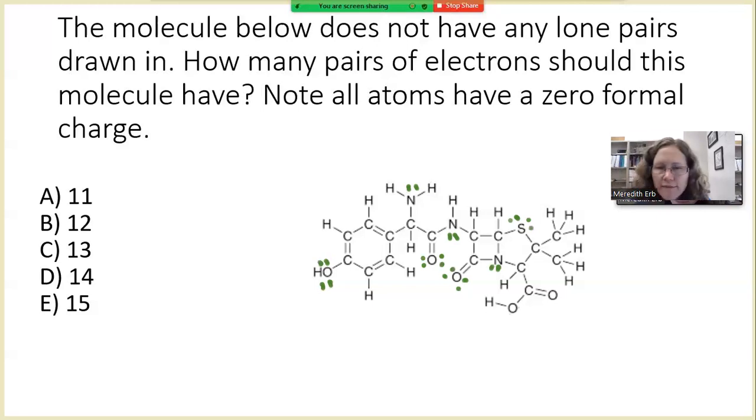The sulfur atom should have two lone pairs. Sulfur is usually analogous to oxygen because it's right underneath oxygen on the periodic table. In this case, a neutral sulfur has two bonds and two lone pairs to give it a full octet. We have a couple more heteroatoms over here, two oxygens, and they need two lone pairs each in order to get to their octet.